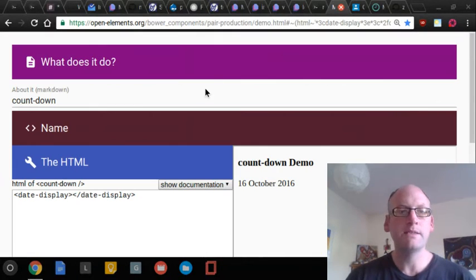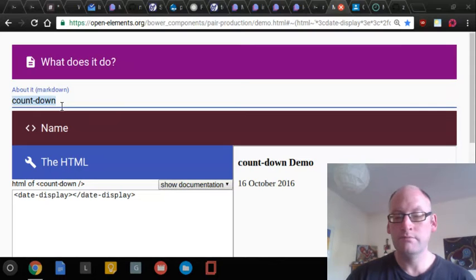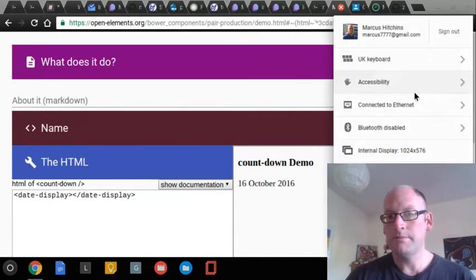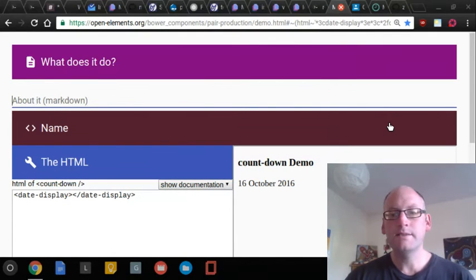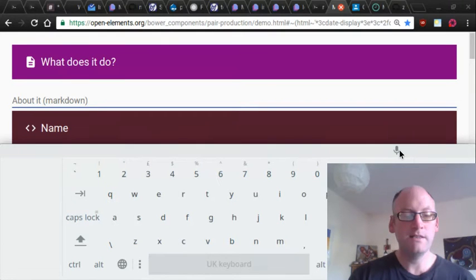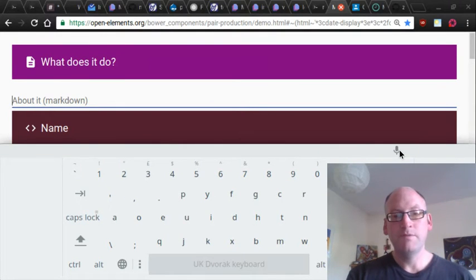Here's my editor that I use, and in the first box I say, let's just pretend we wanted to make a countdown timer. I'm going to use my on-screen keyboard. I know it takes up a lot of real estate, but I'm dyslexic and it really helps me write because it's got this little microphone button, which I kind of wish would be in the bottom there. I could just press that because I never actually use the keyboard, although it's quite nice.